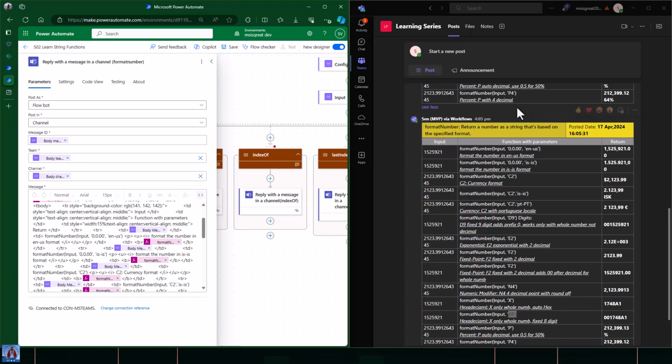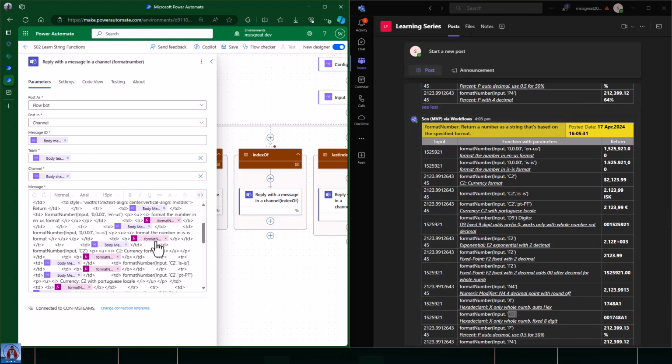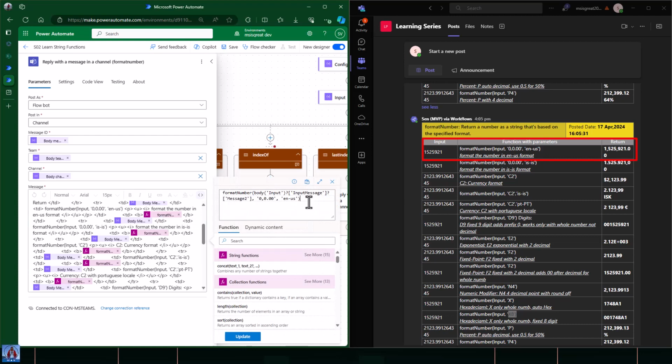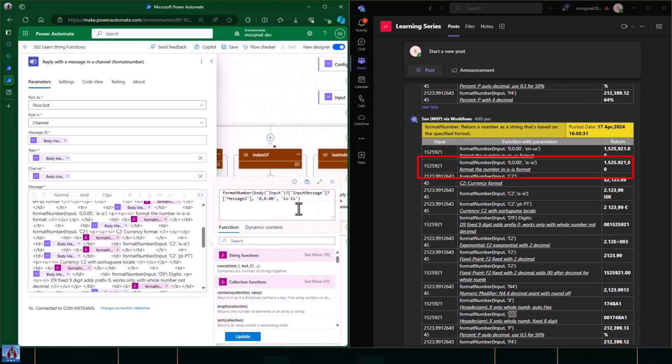The top ones are all the HTML tags you can see, and the first one, formatNumber, this is the syntax for the function. So basically formatNumber is the function used within the formula, with the body of the input message of message2. So I am using the message2 value from the input which I showed you before, and I'm specifying the format and the locale. So this is the output you can see when I'm using this. And similarly for the second one, this is the format you can see, and you get this output format.